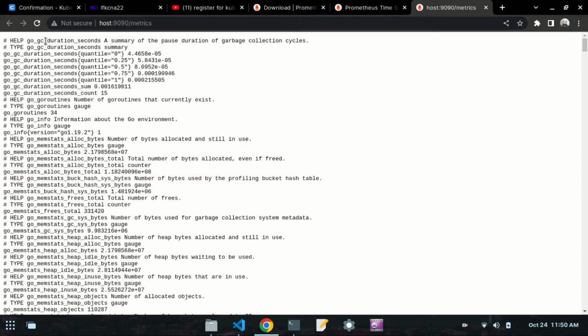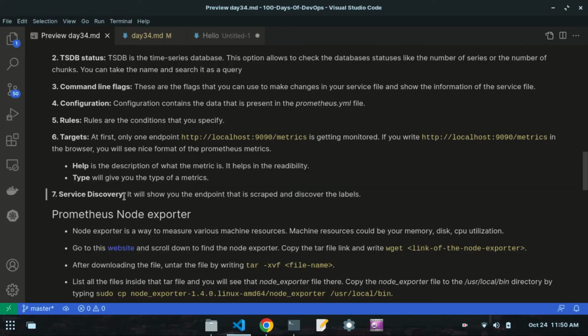Another help is a summary of the pause duration of garbage collection cycles, in seconds. These are the two things you need to keep in mind if you want to take a look at this data, because all the data will be mentioned in the help and type manner.